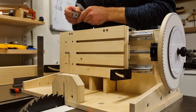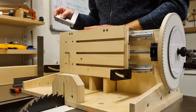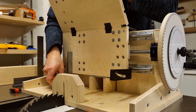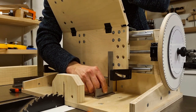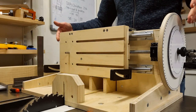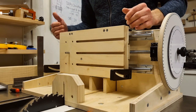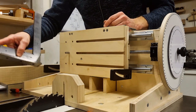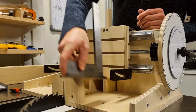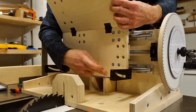With all screws tightened it's time to do some angle checks. The first check is that the base of the carriage is right-angled to the base plate — check both left and right sides. If you're out of square here you have to adjust the angle of the backbone wall using those adjustment screws, which is exactly the same as for the normal carriage. When that is square, you go ahead and check the top plate of the carriage is at the right angle on both left and right sides. If you're out of angle there, you adjust using the set screws.